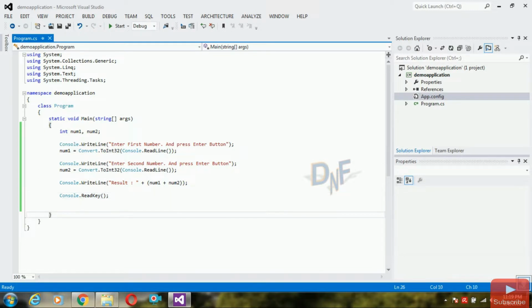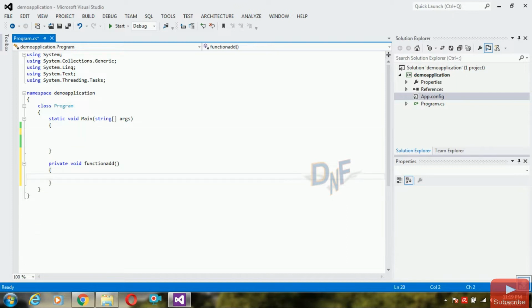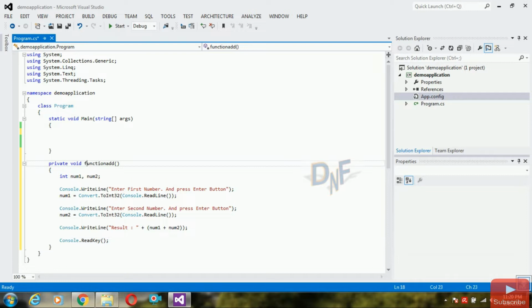For example, I create a function, private void function add, put this code inside that function, and call this function in the main program.